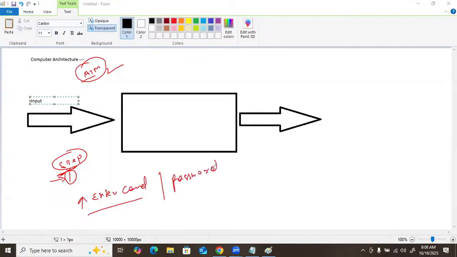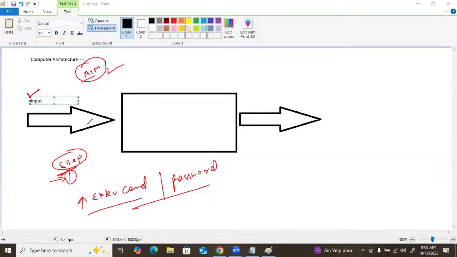This is just you giving the input, right? You are providing the input to the computer to further process, to further operate. So step number 1 is input.